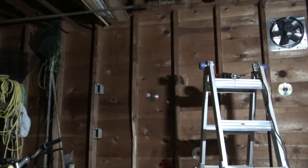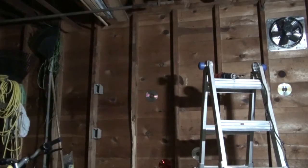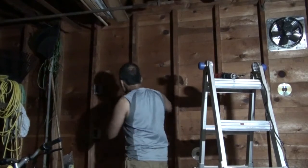Make sure after you cut the holes that you get rid of the sharp edges and splinters on the other side of the drill hole. I'm going to use a file to go to the other sides of the drill holes to clean them up, so there are no sharp edges.